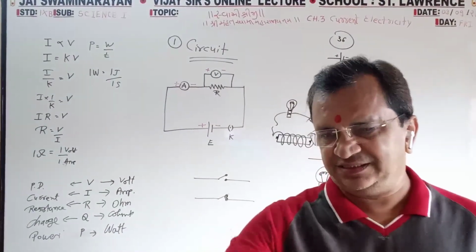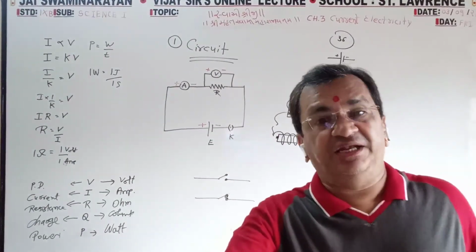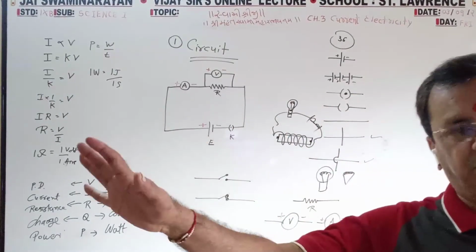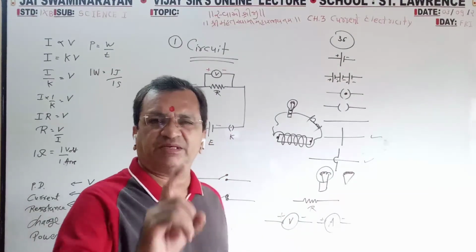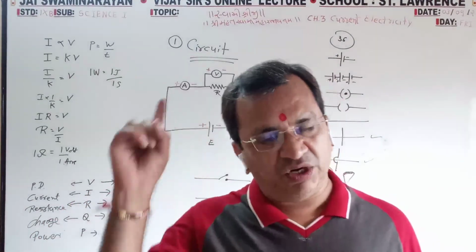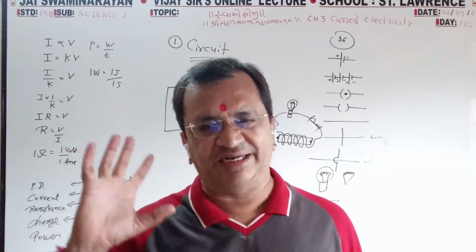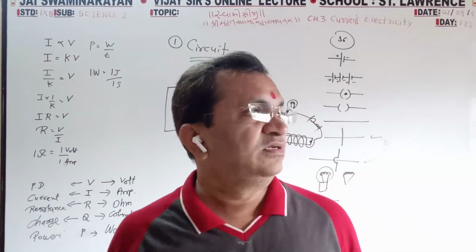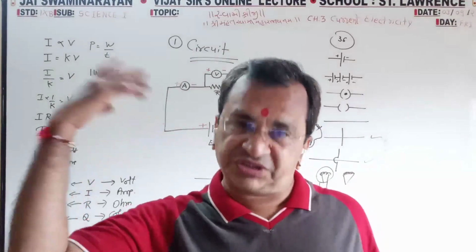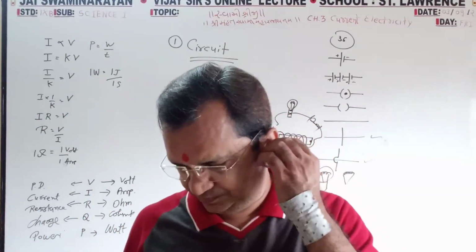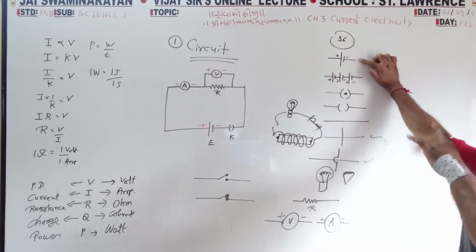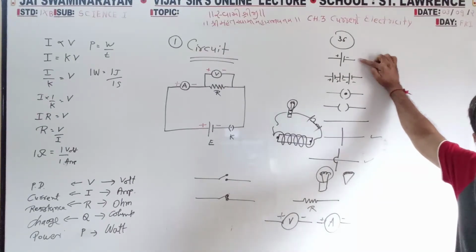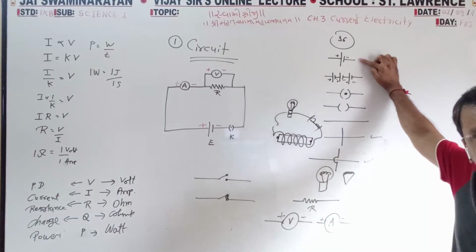Now they will ask name and use. They will give the symbol. Questions are of 2 types. They will give the symbol, you have to identify it and write the use in an electrical circuit. Second, they will give the name, you have to draw the symbol, both ways. Okay, so if they give only a single positive negative, you will write it is an electric cell, not battery. Single, it is a cell.